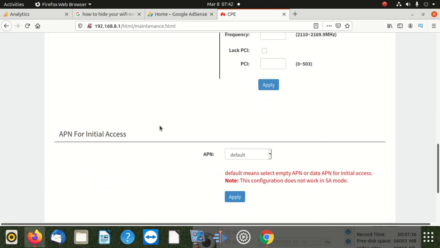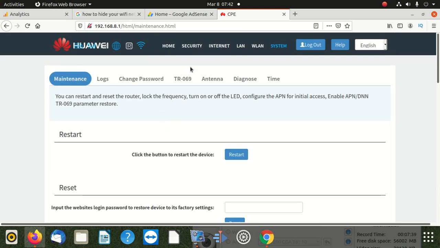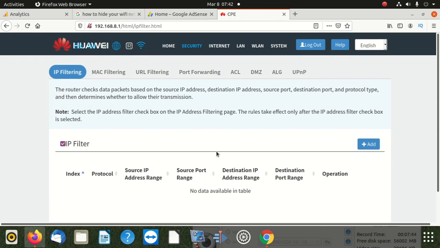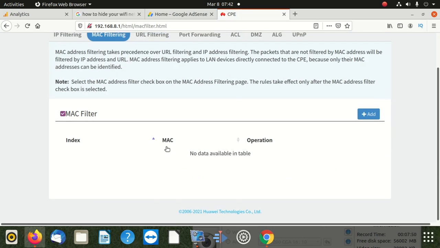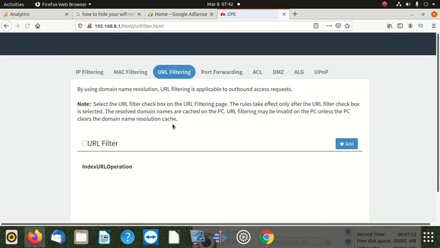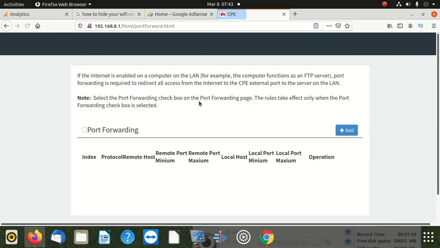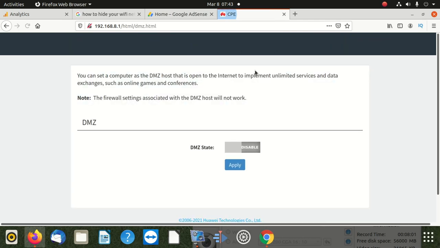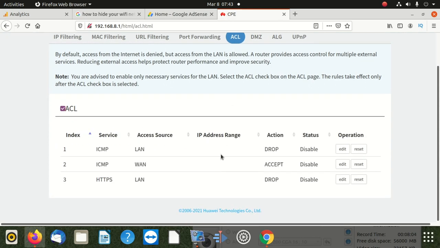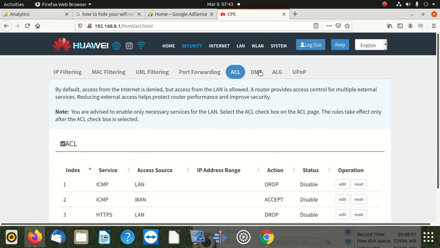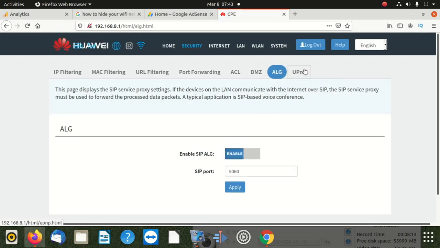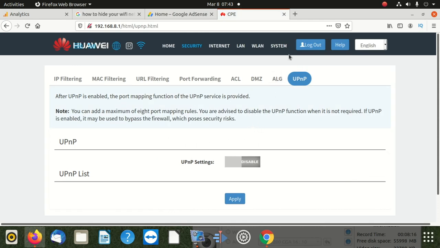There's something I wanted to show you guys. I think it's under security here. On security, we see IP address, whatever. Filtering. You see, every tab you click gives you new features. So URL. Now I wanted to show you port forwarding. Let me see on that. Okay, apply, disable. These are bonuses, but what we came in here for, we did a long time ago.